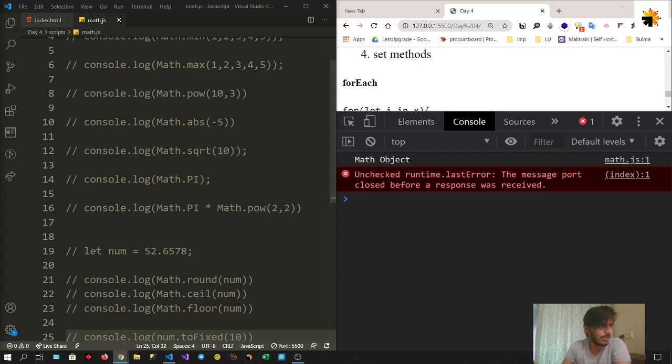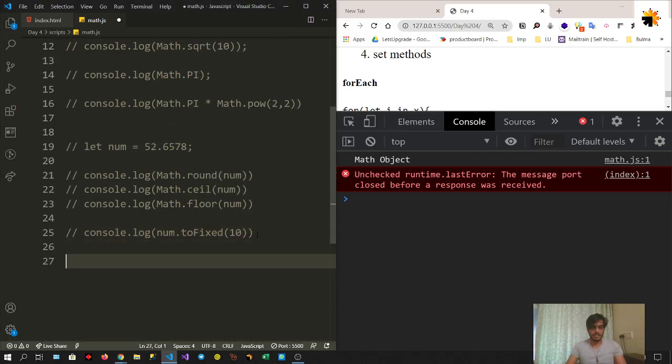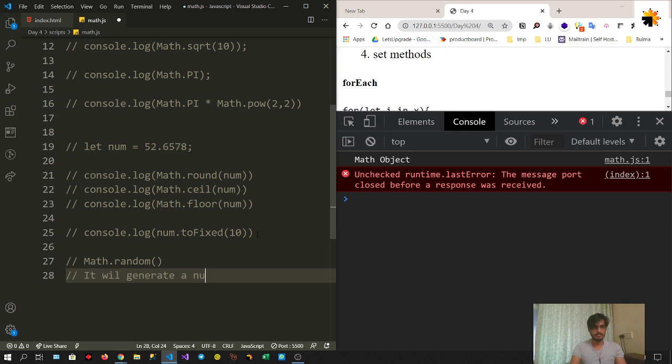So going forward, I'll just write it here, Math.random. Now this is a function which will generate a number between 0 to 1, where 1 is excluded.